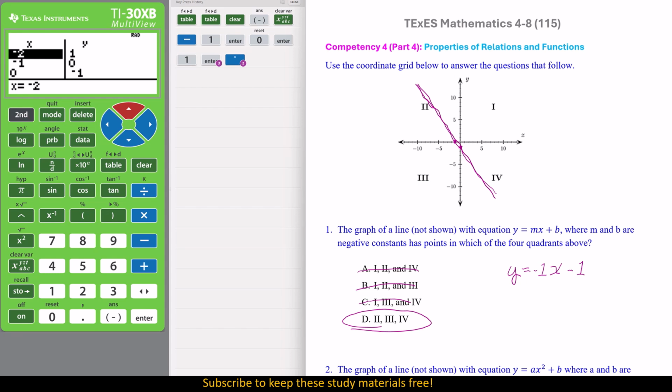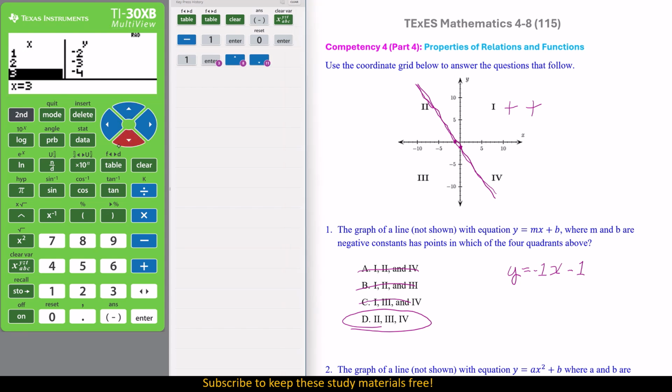Now let's arrow up and down. So what should the coordinates of quadrant 1 have? Well, that's plus plus. So I should have a positive x and a positive y. Well, look, none of my ordered pairs are positive at the same time. Actually, we can get negative at the same time. I'm sorry, but they're never positive at the same time. Okay, it depends on how I change my line, how negative it is.